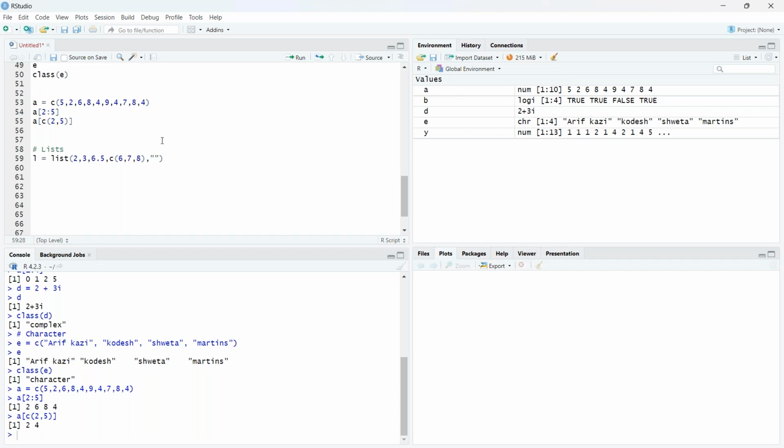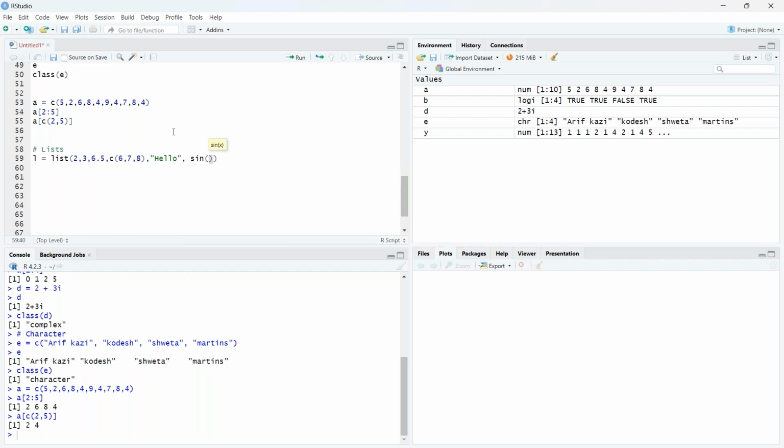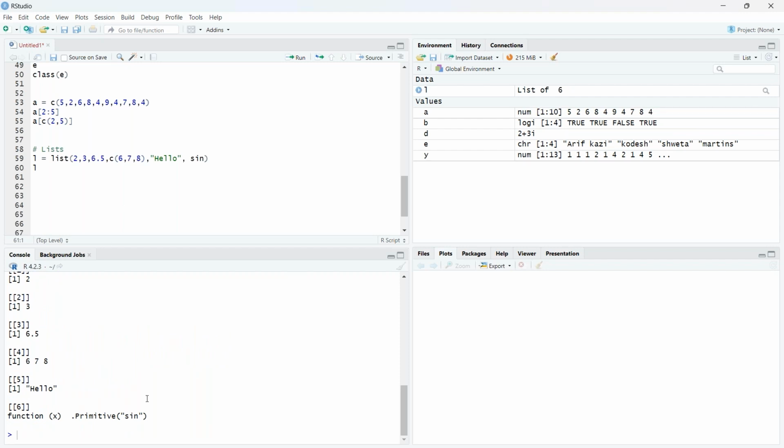Again, you can write anything. You can go ahead with a string as well, as well as any function. Let's say the sine function. So you can write like this as well, right? Let me run this, and here you can see we got the output.